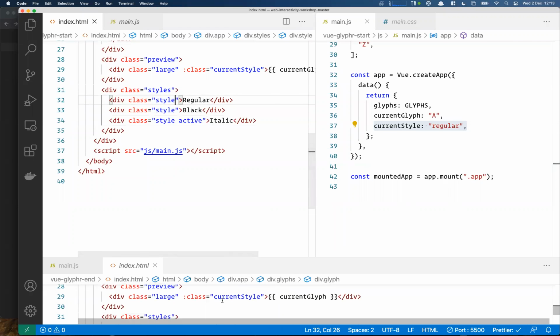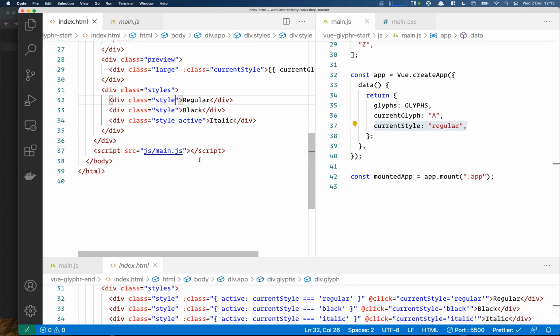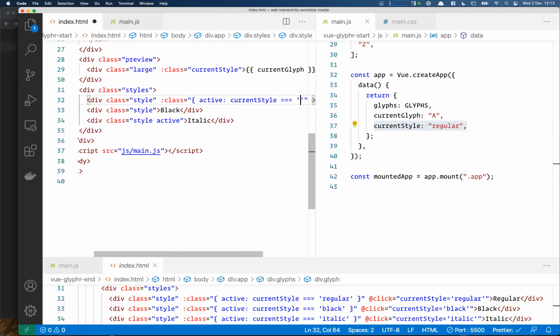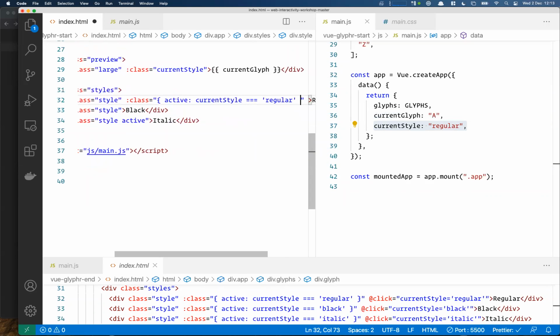And then for all of these styles, what we are going to do is we're going to also add a class, again, of active. We're going to say, well, it's active if the current style equals, in this case, regular with single quotes.